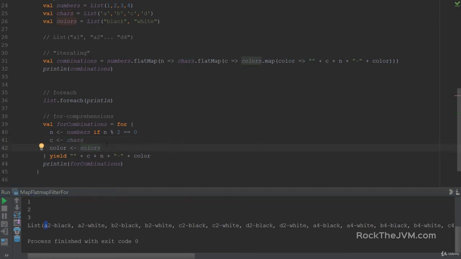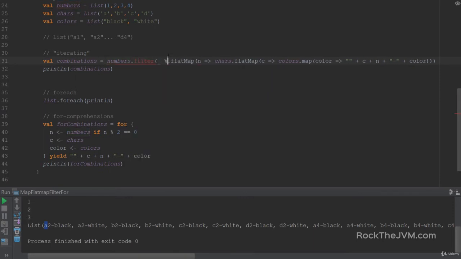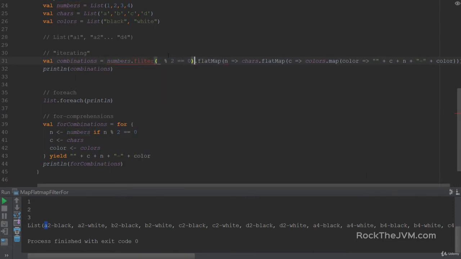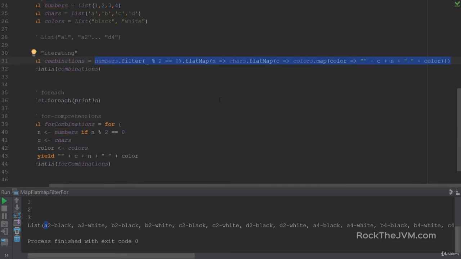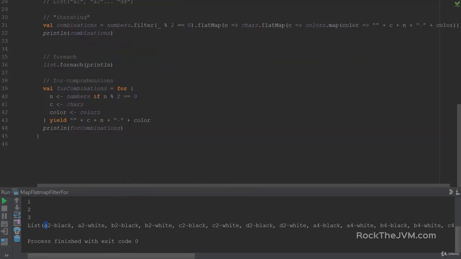These are translated into a filter call for numbers. So before flat mapping it, the compiler would write something like filter this guy. So this is what happens when you put in an if guard in for comprehension. But right now this chain right over here doesn't even fit into the whole screen. So for comprehensions are much more readable and are preferred in practice.